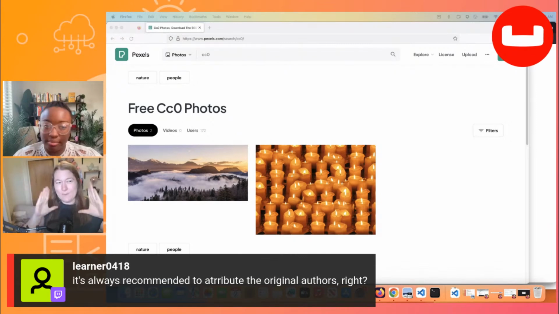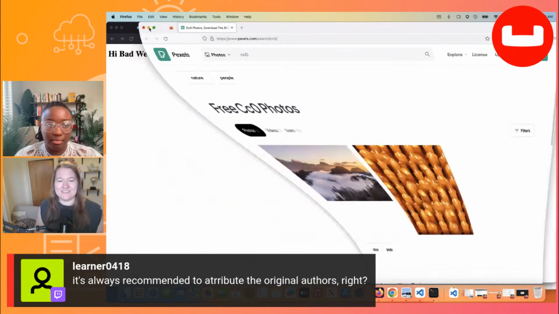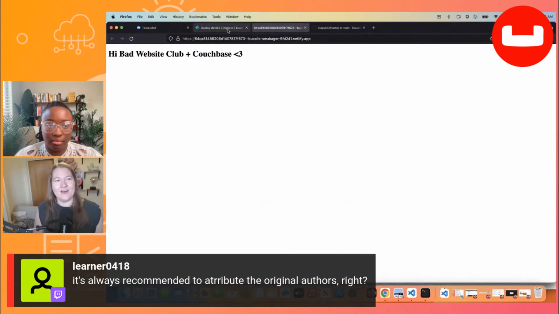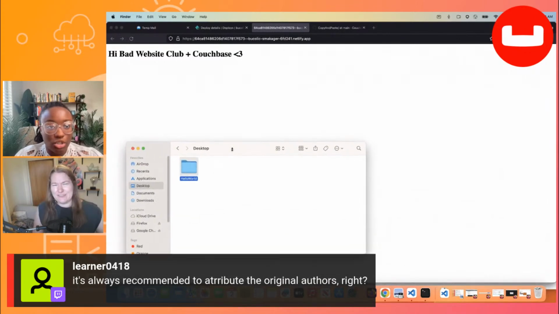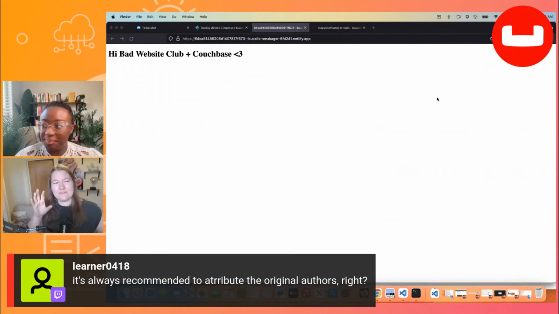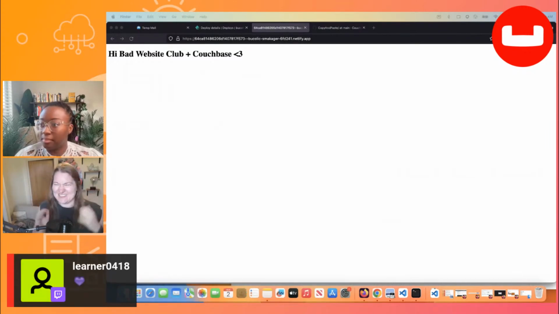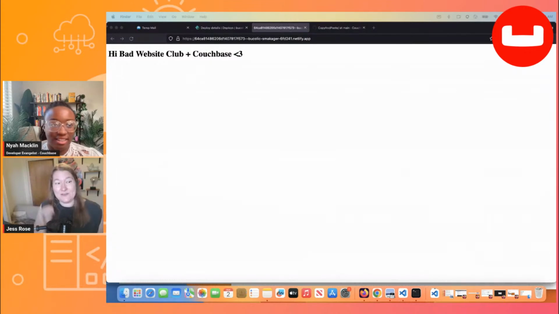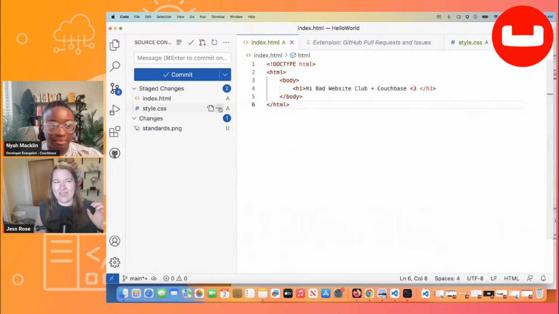If we put the picture in our folder and then we upload the folder, so we upload our changes, should we be able to see the picture on our website? So, yes, but I think we also have to link the picture to our HTML in order to make that happen. You're very right. We've got our HTML file, like in the tutorials we've been doing, and our CSS file, and it doesn't do anything yet. We're going to be putting another file in there that's an image, but in the exact same way that when our HTML and CSS weren't linked, they didn't know about each other.